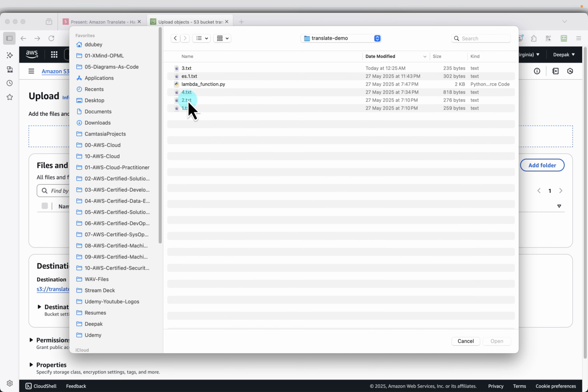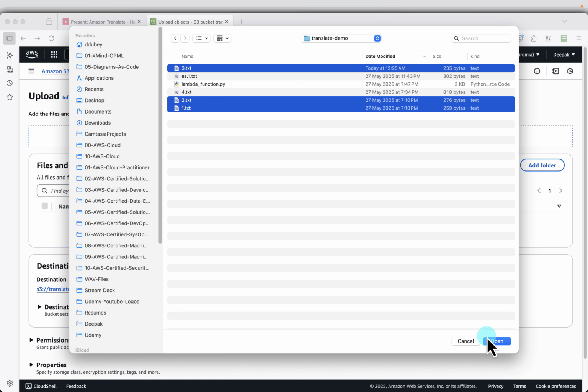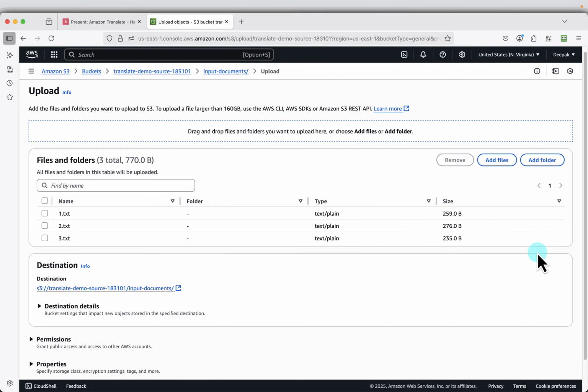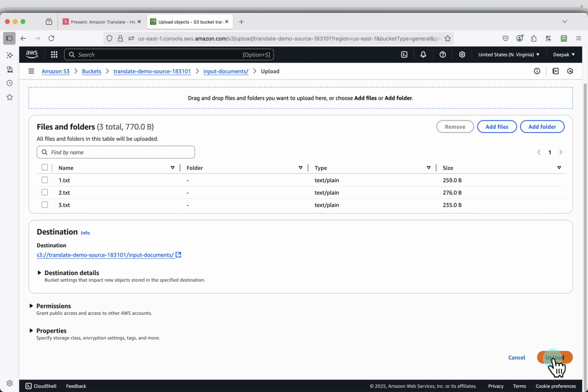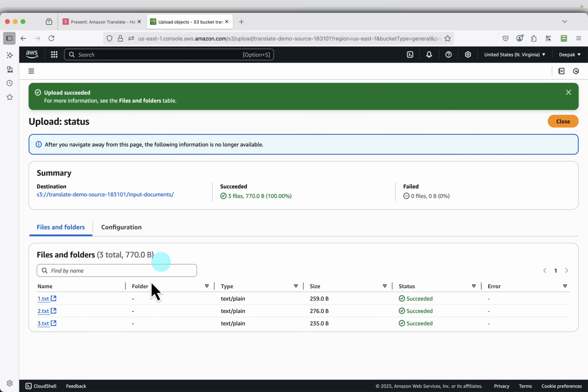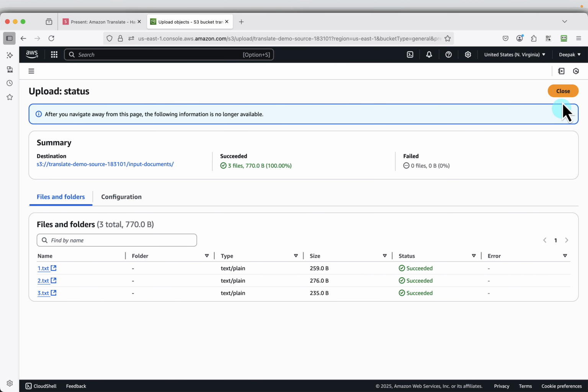So I'll take 1, 2 and 3. So these 3 documents I am now uploading to the folder. So click on upload and this is getting uploaded and then you will see a success message saying that upload succeeded. Then you can just close it and close this also.